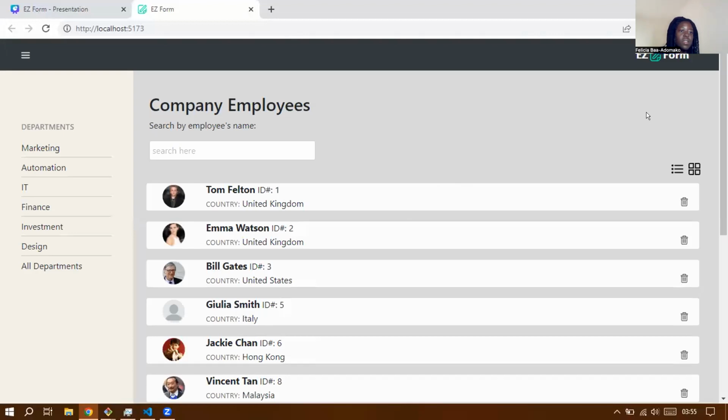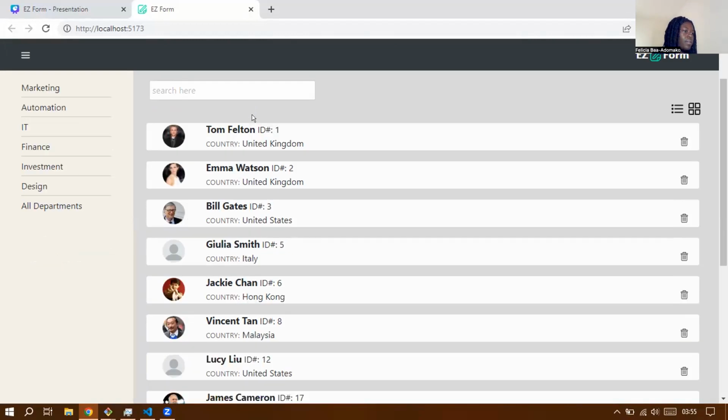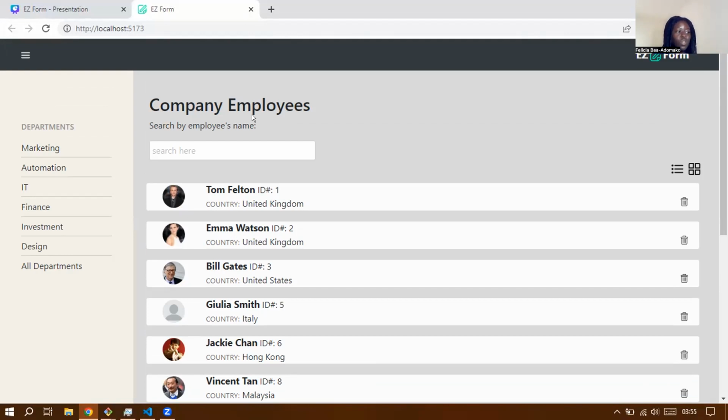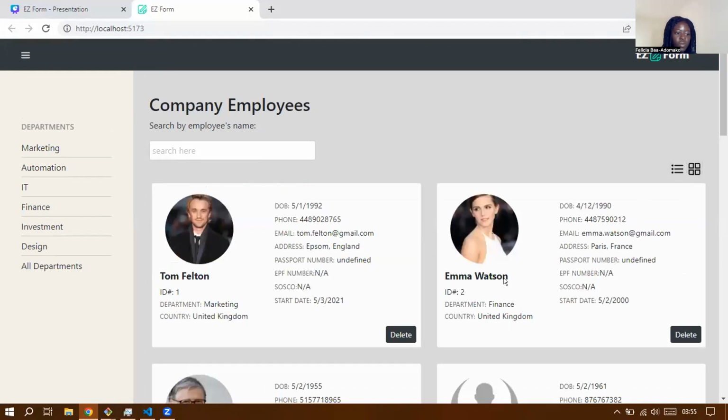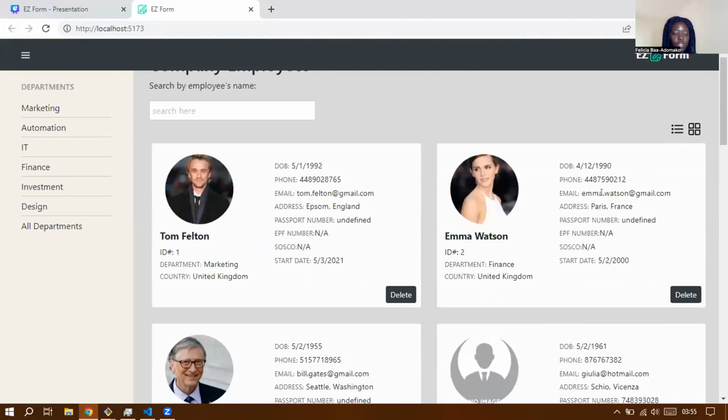Okay, so the page opens up on the current list of employees. I was trying to conceptualize who would use this, and so I built it from an admin perspective. An employer's manager would be looking at this page. So I have a list of employees. And you can switch it between list view, which is what we're on now, or grid view, where you can see all the information.